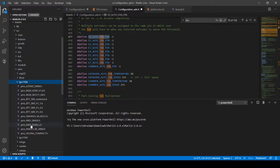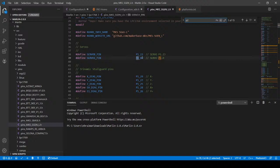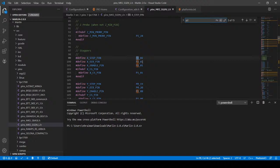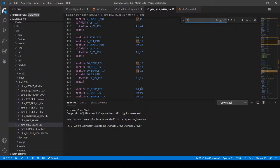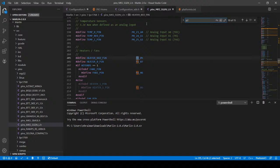And I'm going to scroll down and I'm going to search for P2. And as you can see, there's a 00. That's not what we're looking for. So I'm going to search on the next P2. And that's an X stepper. So what we're looking for is P2_06, I believe. So let's keep searching. There's 08, 11, 13, 12. Here we go. So it's a hot end one. So we can use this as the other fan.